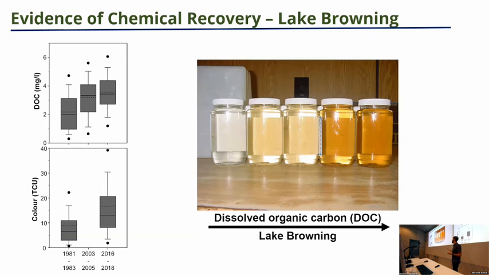Then, of course, it's important for carbon cycling: what happens to the additional carbon in lakes? Is it going straight to the atmosphere? Is it just transported downstream and ending up in the ocean, or is it stored long-term in lake sediments? Because the increase in dissolved organic carbon is associated with an increase in water color, it's referred to as lake browning or lake brownification.